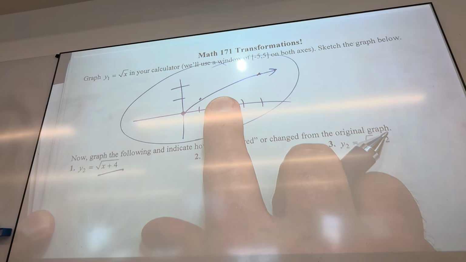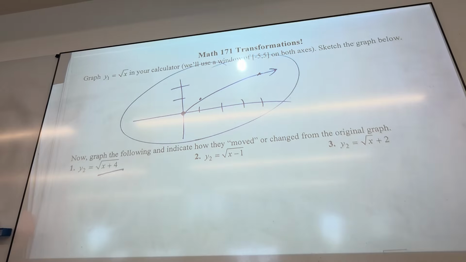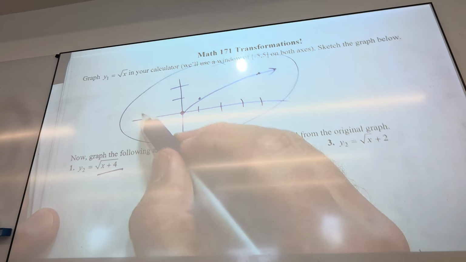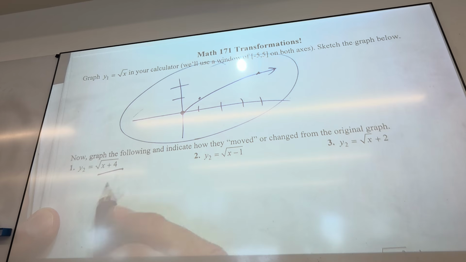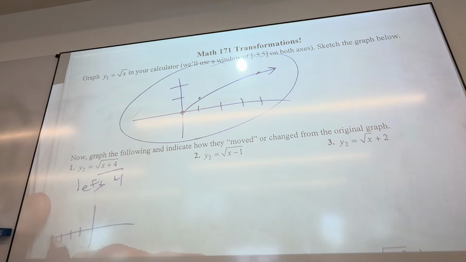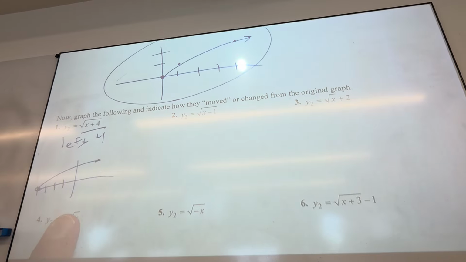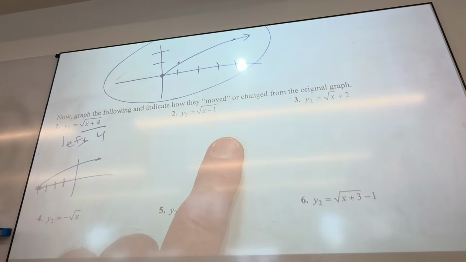What did it do? Yeah, it physically, like somebody reached in, the hand of math god reached in and picked this up and moved it back 4, yes? This whole shape just ended up going back here. So it went to the left 4. So if you wanted, it would be 1, 2, 3, 4, like that. Just to make a rough sketch. By the way, if the point of the problem is to graph something, this is not good. But this is just a rough idea of what happened.